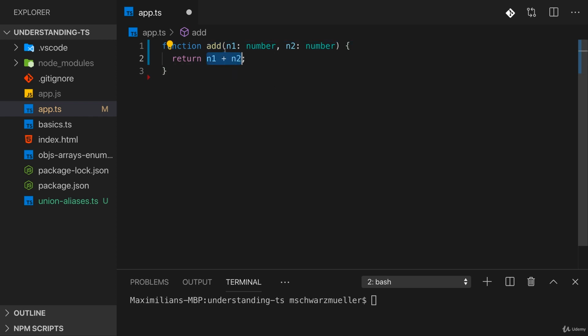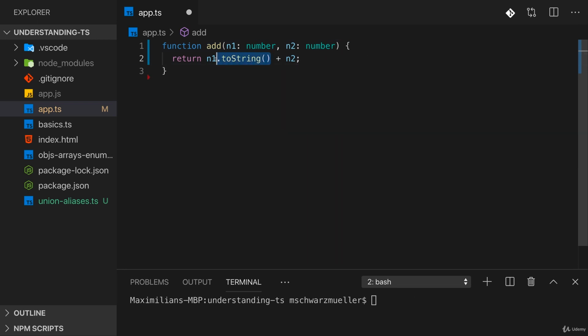Here I return the addition of n1 and n2, and since both these inputs are numbers, TypeScript is able to infer that the result of this will be a number, and since we return it, that the return type of this function therefore will be a number. If we would concatenate them as strings here, with toString for example, then TypeScript would correctly infer that we return a string here.